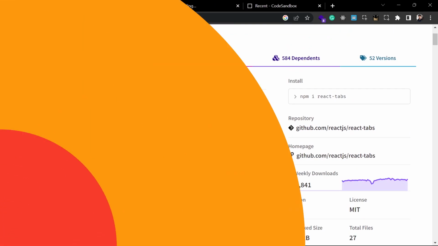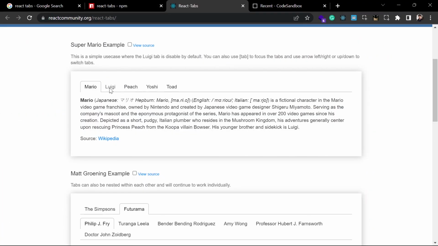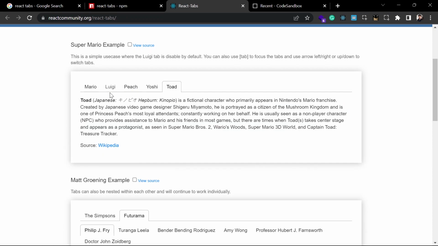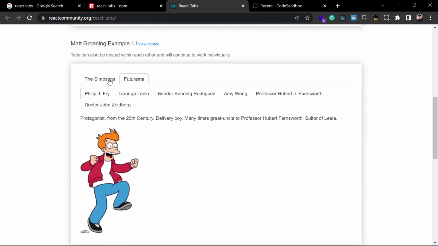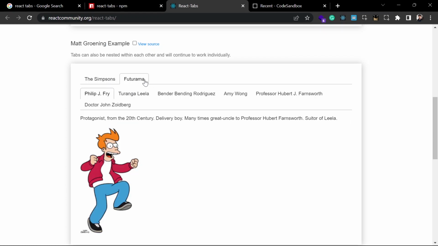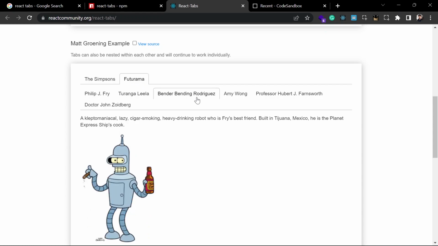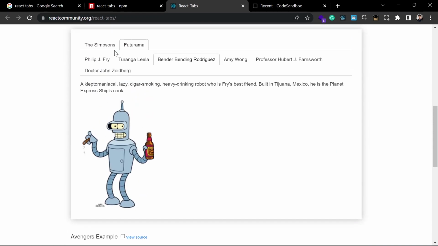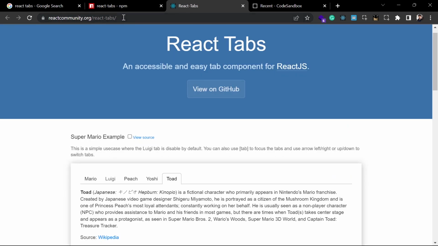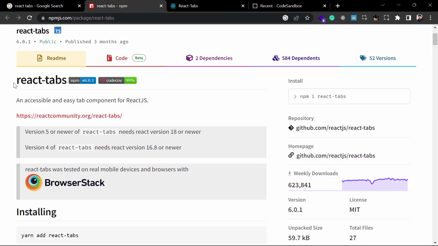So guys, you can see the demo here. This is how this component will look after you implement it in your application, and you can see there are tabs, some of them are disabled and some are enabled, and when you click on them it is going to switch the content of this container. After that you can see different types of tabs. There is a parent tab feature, and inside those parents there are also some tabs, and after that you can see the content of those tabs. So it is a two-layer tab. After that you can change the direction of this component. You can implement this with the help of this component, and let's see how you can do that.